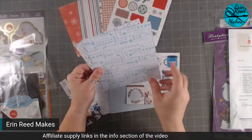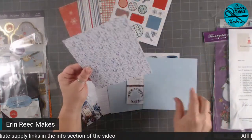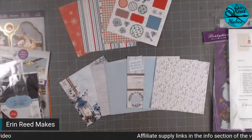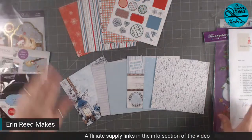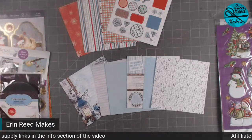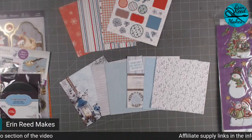And then you have all the words here, the word splash with the blue, and then the berries and the snowflakes. So really pretty blue sets of papers. I'm going to run out of room on my desk with all the fun stuff that I've got here. All right, another set. Plus I have all the plasticky pieces. I'm going to have fun putting this all together.